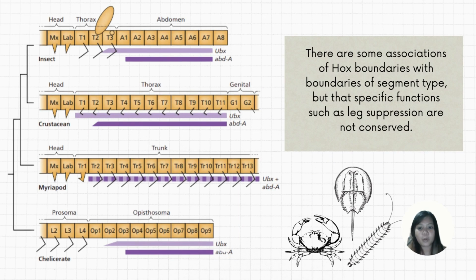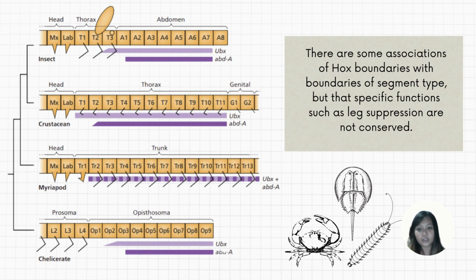As in the previous example, which is the Drosophila, the Hox gene is expressed in the abdomen, as shown in the first figure, which shows the ends of segmented body part. In the crustaceans, these two Hox genes are expressed throughout the thoracic segments, all of which bear legs, but are not expressed in the head or genital regions.